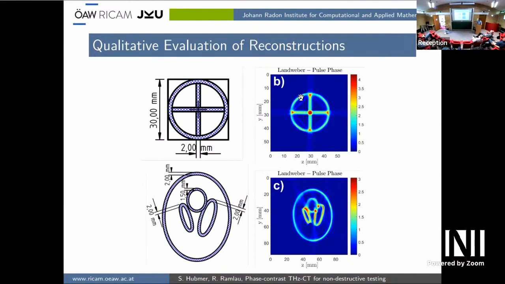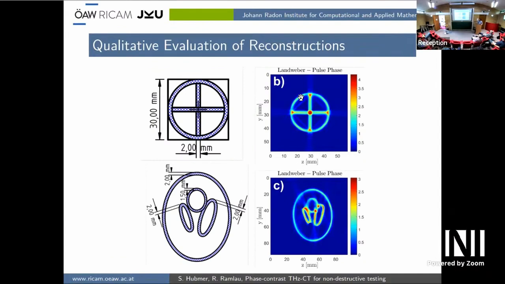Now this could have multiple reasons. One reason could be that in 3D printing, such connector points may get a denser material. It's one thing that the physicist has said. The other thing is that, of course, in the corners, there may happen some other phenomena, like refraction and so on, and maybe some scattering. And these are not included in the model. So, of course, we cannot see them.